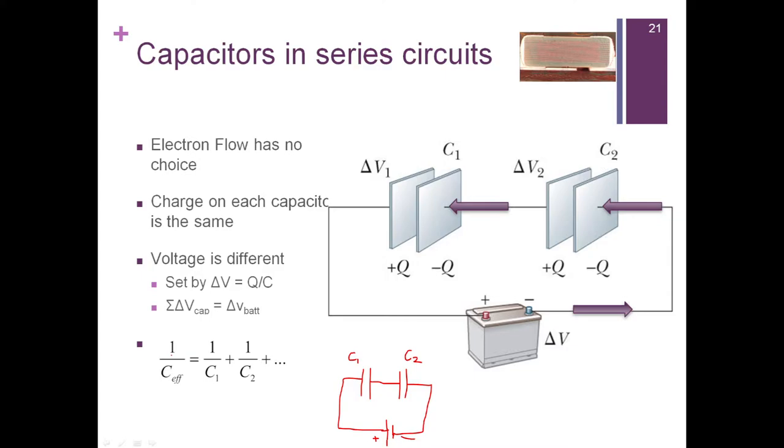So capacitors wired in series work against each other and end up creating a net overall lower capacitance than either one working by themselves. And it's due to the fact that they kind of interfere with each other. The first capacitor kind of slows down the current in the entire circuit, thus making the second capacitor develop less charge, or at least more slowly, since the current is kind of being held up by the first one. And there's just this feedback loop where they don't get along well and they work against each other and kind of reduce their overall effectiveness as a result.